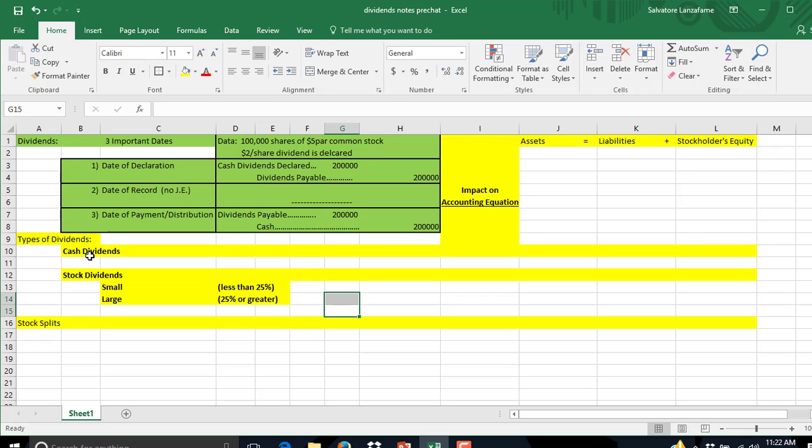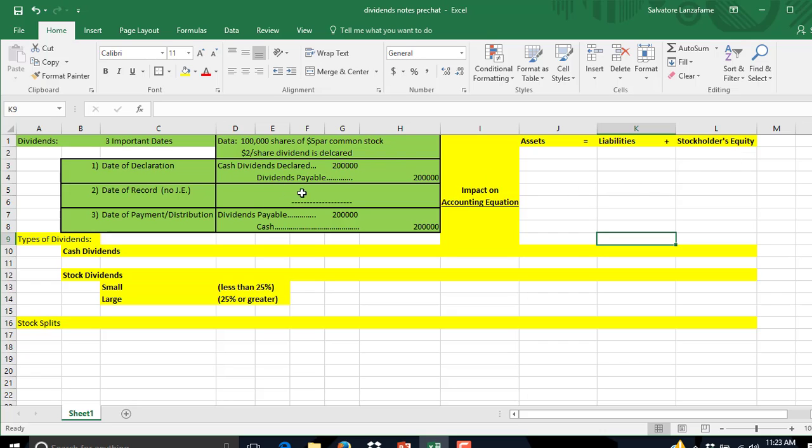Cash dividends, as we saw in the green earlier, by the way, have an impact on the accounting equation, which I have listed over here. So the accounting equation, as you know, since the very first chapter, is assets equals liabilities plus equity. Here in the corporation chapters, the equity has been customized to be stockholders' equity. If this was a partnership, it would be called partnership equity. If this was a sole proprietorship, it would be called owner's equity. But bottom line, it's equity, no matter how you slice it. So assets equals liabilities plus stockholders' equity.